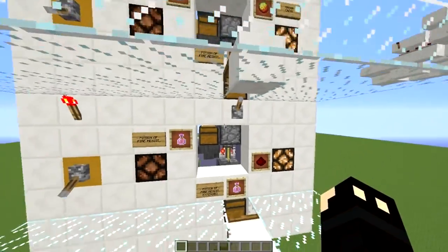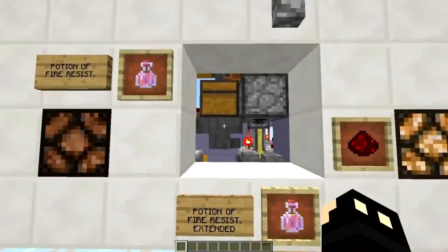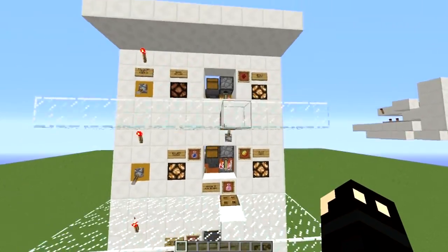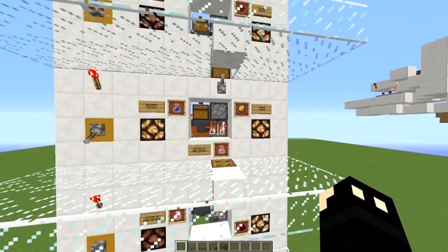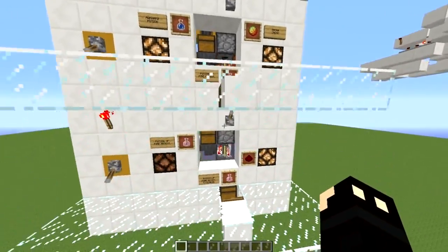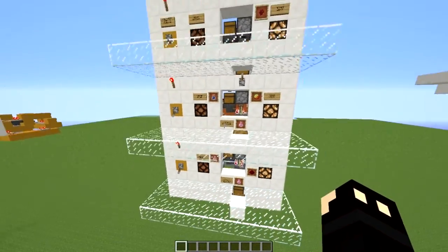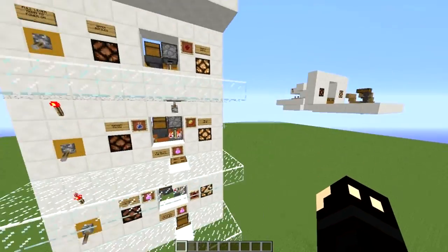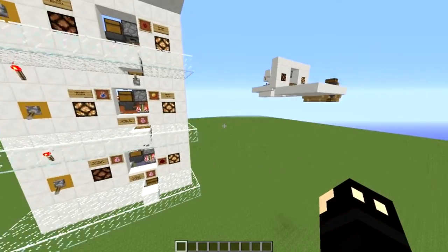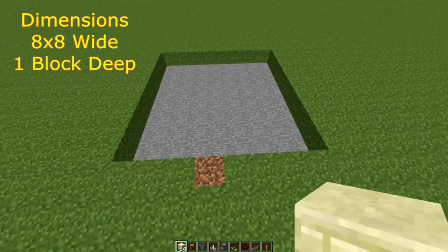The reason for this is so that I can change each station to brew separate ingredients. So I could just set up all 3 just to brew awkward potions, or I can set it up to brew, maybe a splash potion of fire resistance if I just change this to gunpowder instead of redstone. So there's a couple of things to note, but I'm not going to go over it at this time. So I'm just going to shift over and show you how to build it. Okay, I'm going to build it first and then explain how it works.